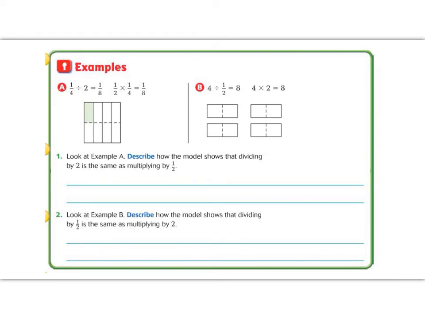Let's continue our practice with the next examples. Example A has one-fourth divided by two. You can see here that if I took my whole thing, and I had one-fourth of it, and then I took that fourth and I split it in half, then I would have one-eighth. Let's do some math to back this up. If I have one-fourth of something, then I can multiply it by the opposite, the upside-down flip of two over one, which would be one-half. And then I can multiply. One times one is one, and four times two is eight.